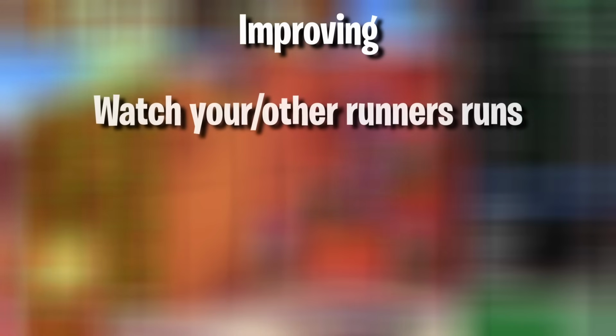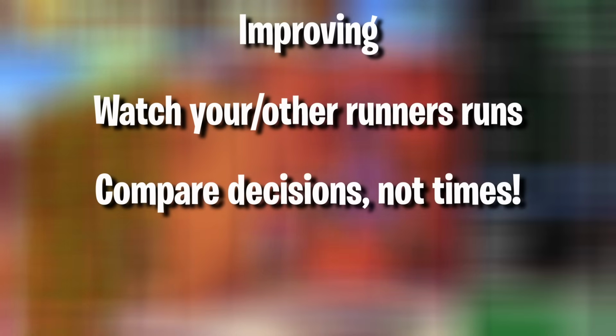If you want to improve in the long run, watching your runs back is essential, and so is watching other runners too. In fact, that is considered practice in my opinion. Watch a live runner, or watch runs from the leaderboards and see what other runners do. Evaluate what your decisions would be and compare them to the decisions that these runners made.